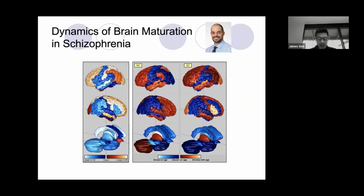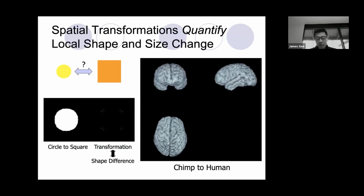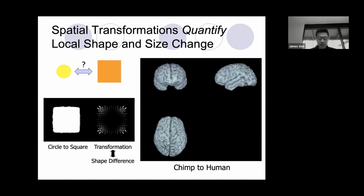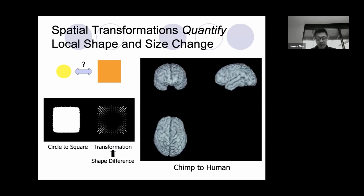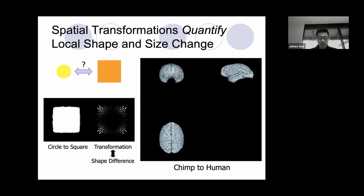Now, once this capability of taking two or more images and registering their fine details was established, a really powerful tool was unleashed. It provided, for example, a way for changes or differences in morphology to be detected and, more importantly, quantified. This is because the registration or correspondence transformation that connects the images directly tells us in quantitative form how the object structure changes or is different between its representation in the different images. And you can see this in the paths that points within the circles shown here travel along as they are transformed into their corresponding positions in the square.